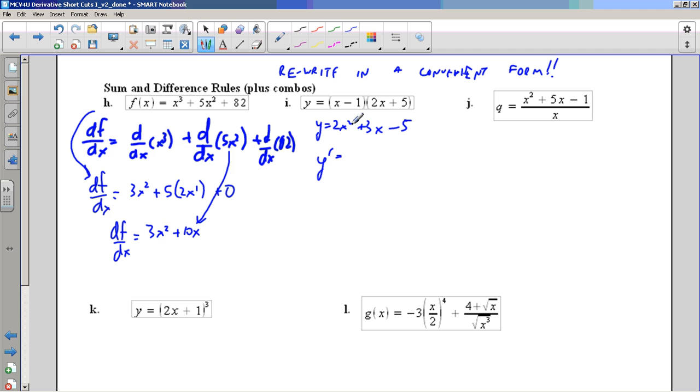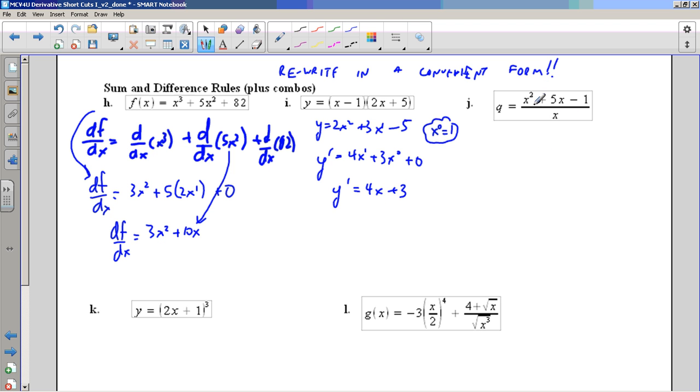The derivative of this with respect to x: 2 times 2 is 4x to the exponent 1. I could leave that off if I want to. This 1 gets multiplied by the 3, and then the 1 goes down to 0. And so I'll talk about how to deal with that. And then the derivative of the constant is 0. And I'm going to tidy that up. x to the exponent 0, remember, is just 1. And so this is actually just 4x plus 3. The derivative of a parabola is a straight line. Wow. Okay, dandy. Let's keep going.